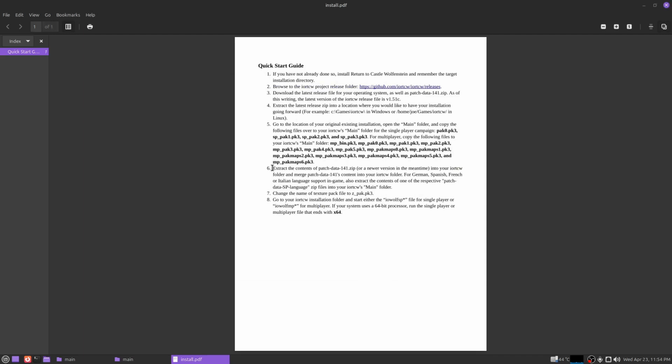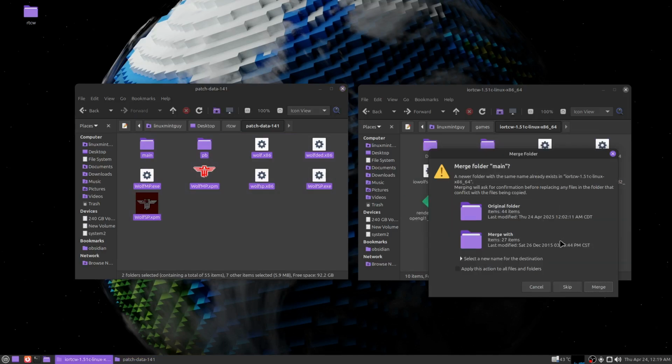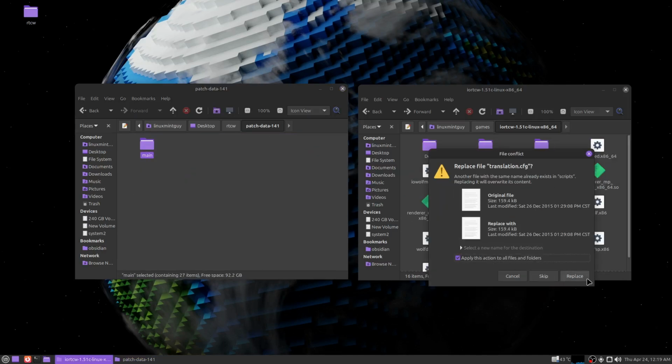Okay, then in number 6 it says to extract the contents of the patch into the main folder. Okay, all you have to do is extract the patch and highlight everything and drag this over to the IORTCW folder. Go ahead and merge everything and replace everything.